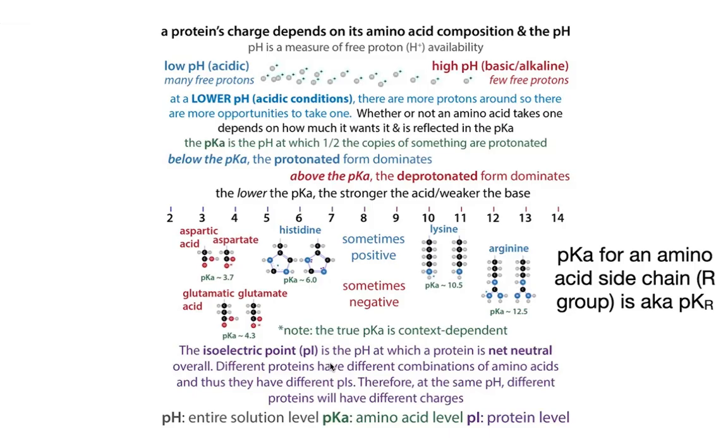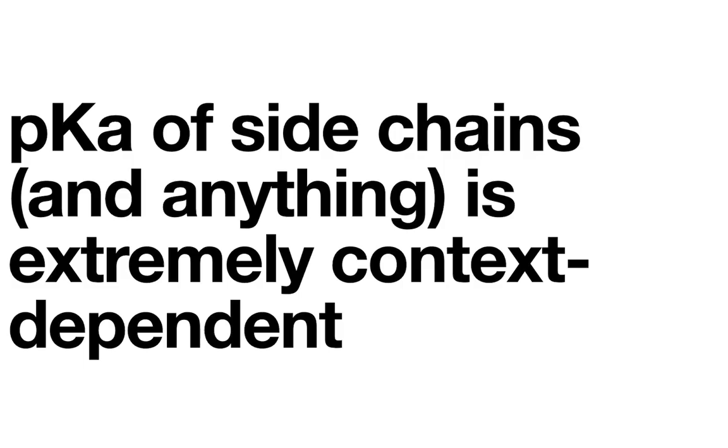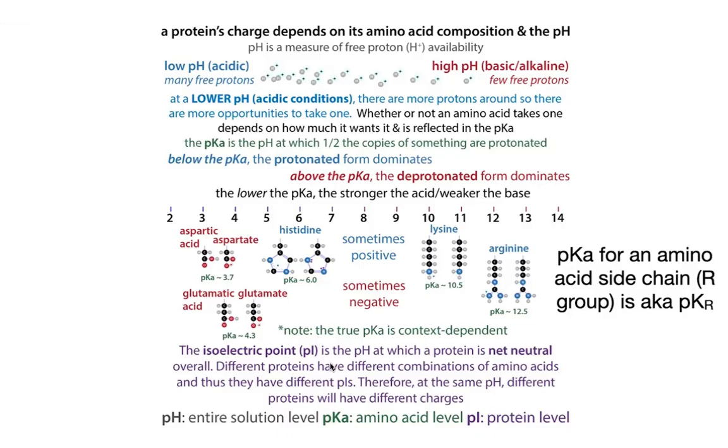Just like a stronger acid is going to have a lower pKa, a more acidic protein is going to have a lower pI. So we talk about an acidic protein versus a basic protein. Typically, the acidic proteins are going to have a lower pI, and the basic proteins are going to have a higher pI. And that comes from the combinations of acidic and basic side chains, how many there are of each, and which ones there are, and all of this context. But you're going to say that a lower pI is a more acidic protein, and a higher pI is a more basic protein.